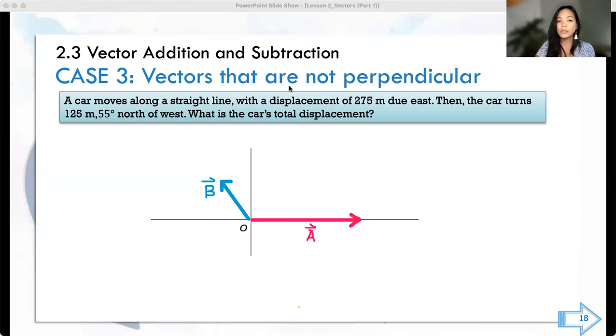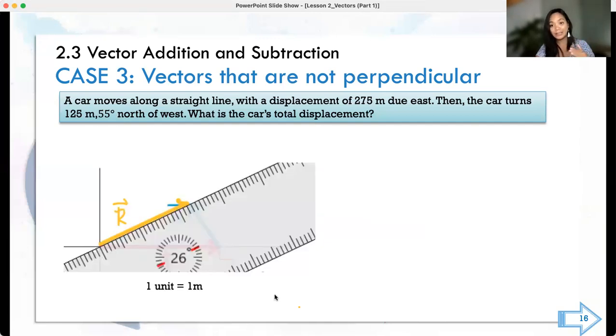So I will use first the graphical method. The graphical method is this: You move it to the tail and tail to head and then you measure it using your ruler. Just say that maybe 10 meters is representing one unit or 5 meters is representing one unit in your ruler.